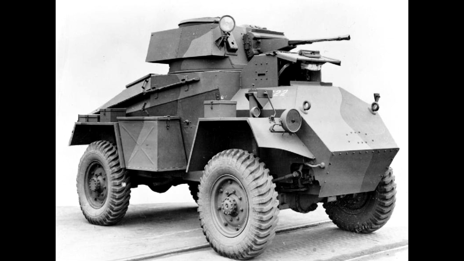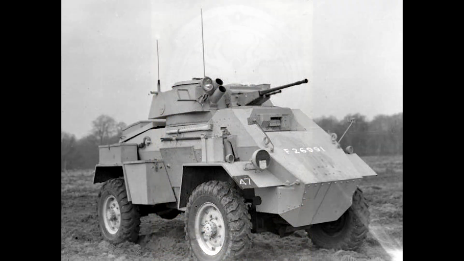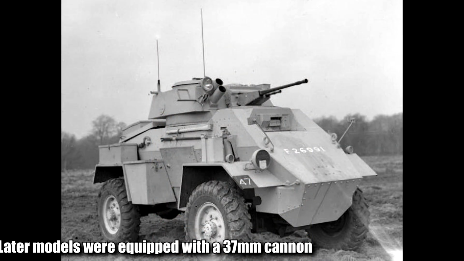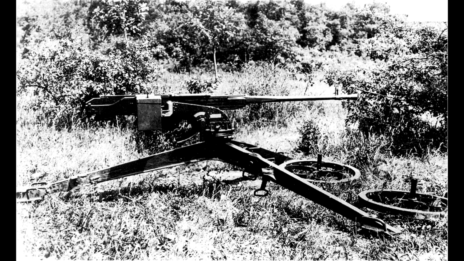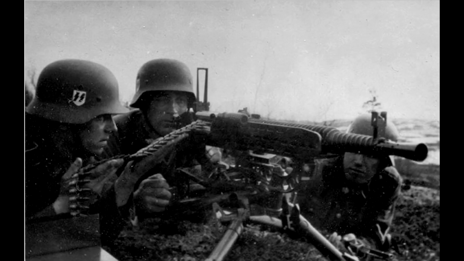And the reason it was called the Humber is that the Rootes company owned another company called the Humber company, which made vehicles and bicycles. The armament for the Humber was a 15mm machine gun, which was definitely a little bit odd for the time in terms of caliber, but it was actually based off a Czech heavy machine gun design. And the other machine gun, the 7.92mm, was also based off a Czech machine gun design. The British like Czech machine gun designs, as you can tell.